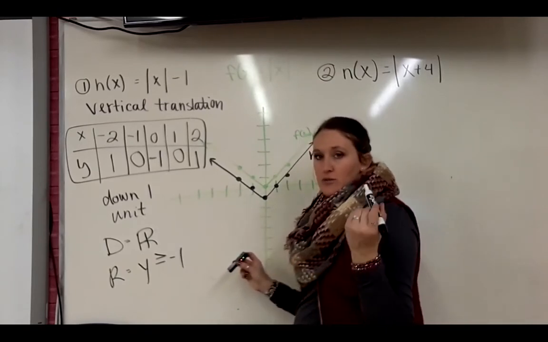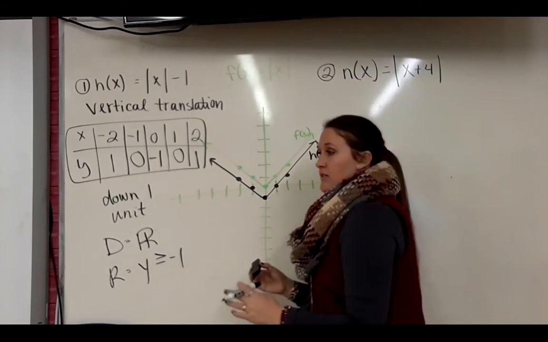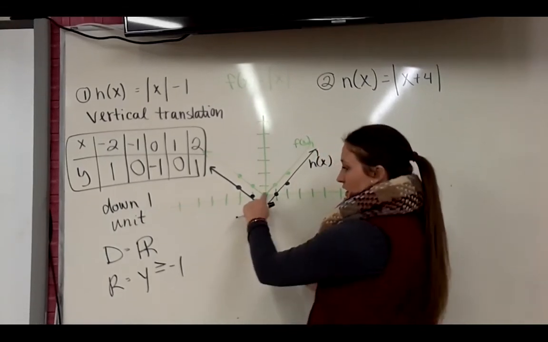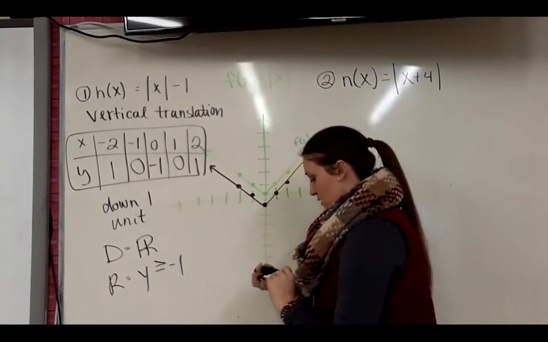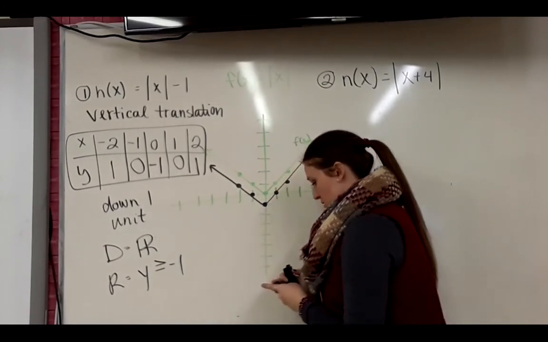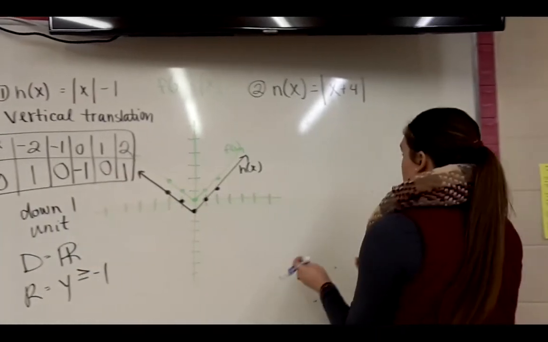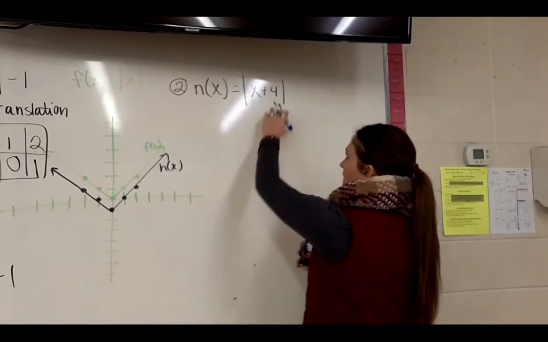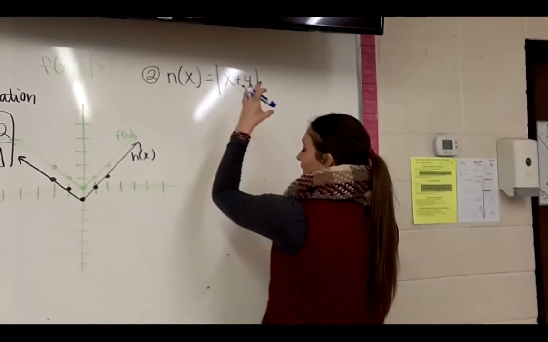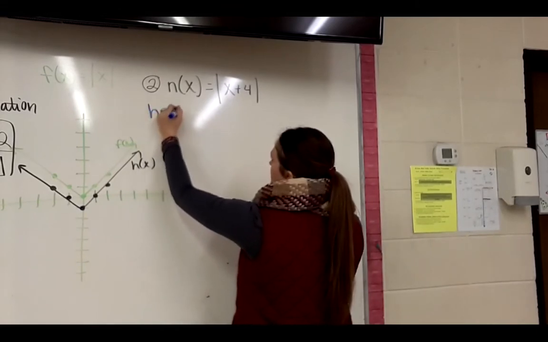Okay, what I'm going to do for problem number 2, I'm just going to graph it on this same one. If you do them separate, that's okay. I'm still just looking at the green one now, but I will switch colors so it doesn't confuse you. Okay, on number 2, we have absolute value of x plus 4. So again, I'm adding or subtracting, but this time it's inside the function, so that is a horizontal translation.